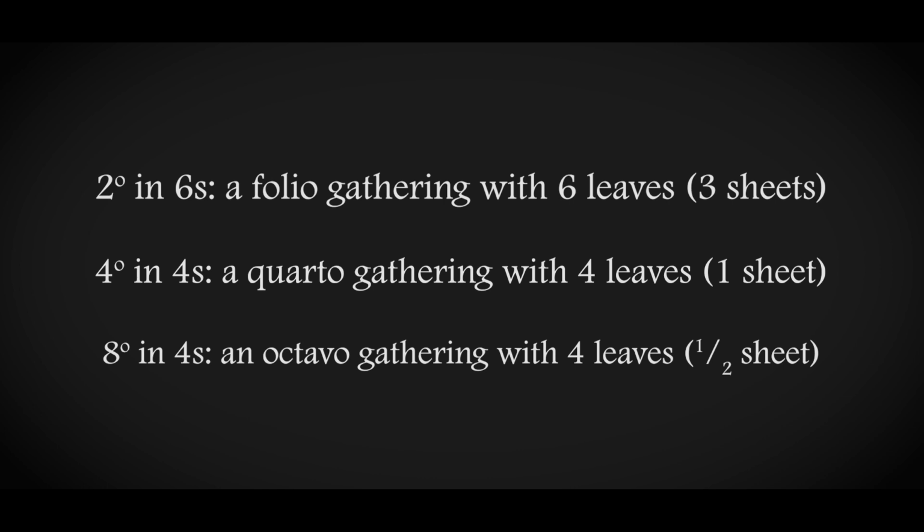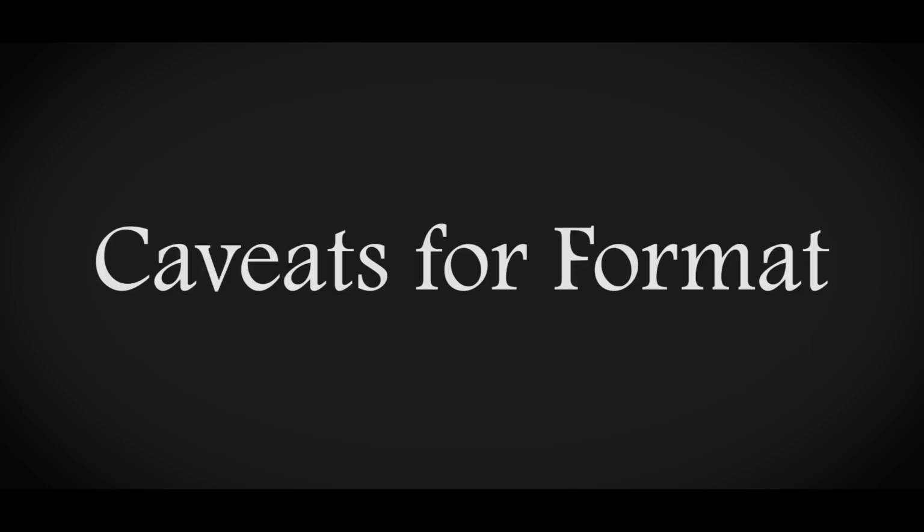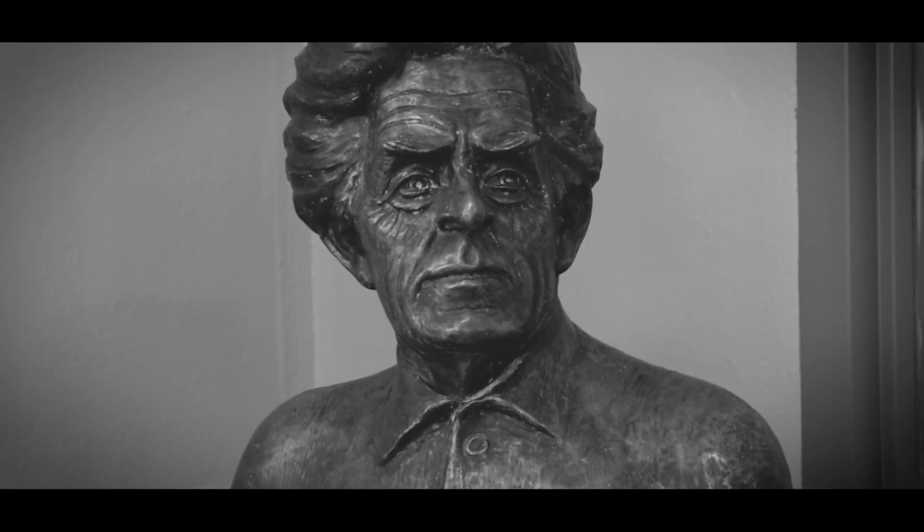This might be an example of half-sheet imposition, a printing practice that I won't go into here, though you're welcome to look it up on your own. It's something I would expect to see at the beginning or end of a book. An uncautious bibliographer may assume that the format will tell them something about the size of the book in question. Don't you do it! All that format tells you is the relationship between the sheet of paper and the pages that it produces once it is folded. It's a ratio, not a measurement of size.